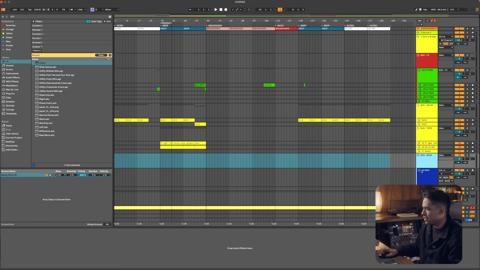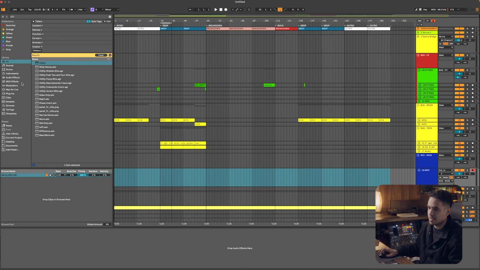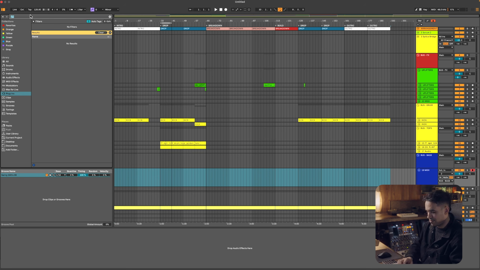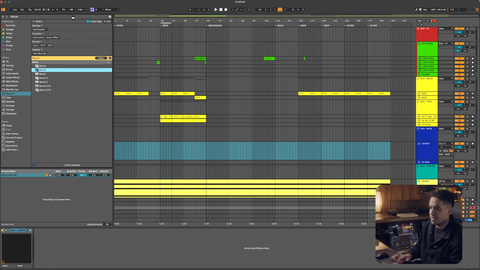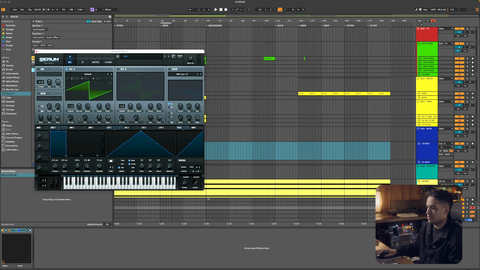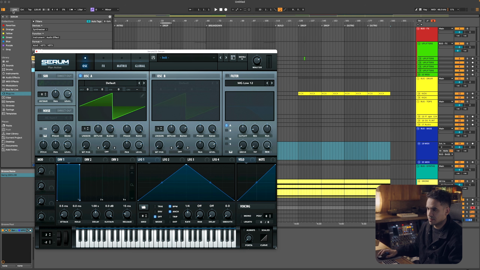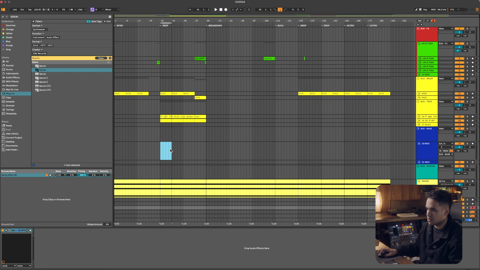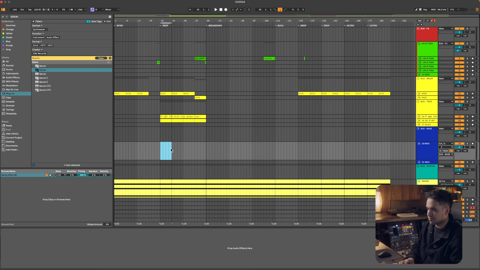What I'm going to do as well here is create a simple bass line. So I'm going to open an instance of Serum, and I'm going to create a really simple bass. I'm going to bring this down a couple of octaves. Actually, let me draw in some MIDI notes real quick. This is going to be our rhythmic bass, if you will.